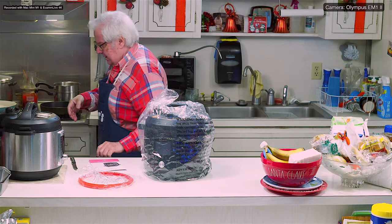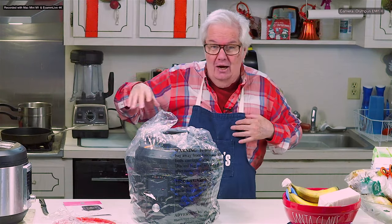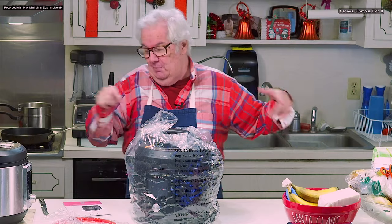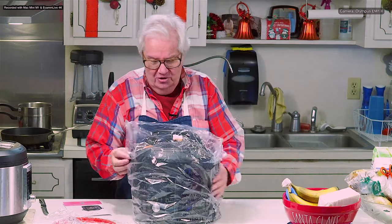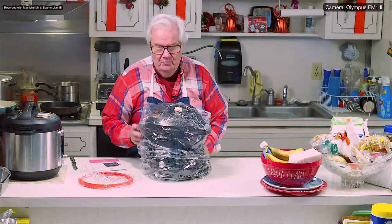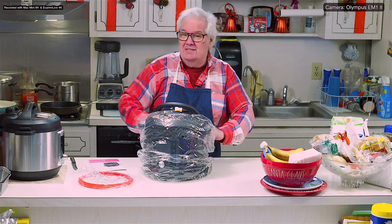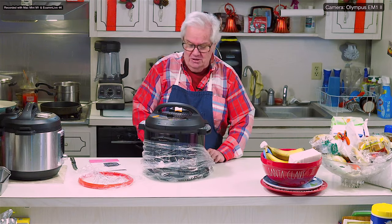Okay, we got up this box. I'm gonna move it out of the way. You know, in case of fire, I need like a quick egress out the door. I could always go that way, but the box was in my way over on this side. So let's turn this way. I didn't turn anything. Let's peel this off here. Oh, this is exciting. This is like Christmas. That's my other channel, The Christmas Room.